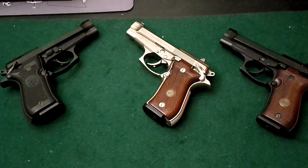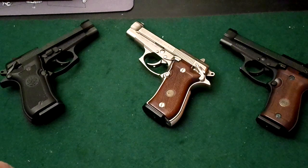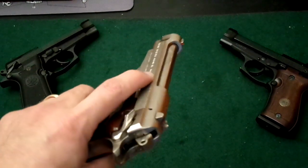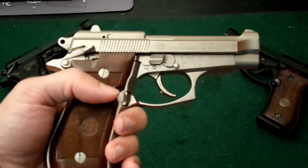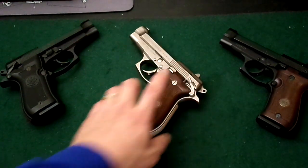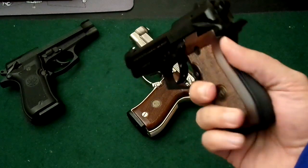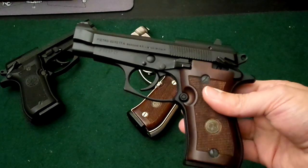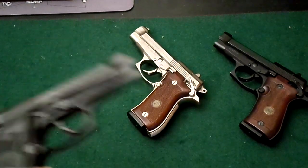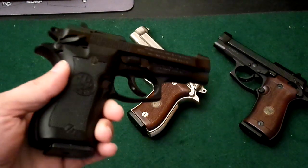Without further ado, let me highlight these. My latest pickup is the Beretta 84 nickel, produced in 2001 — this one was cleared. Here's a Beretta 85, about 20 years old. As you can see it holds up very well; it has wood grips and a single stack magazine. And here's my other Beretta 84 in the blued edition, made in 2012. They're all in fairly good condition.